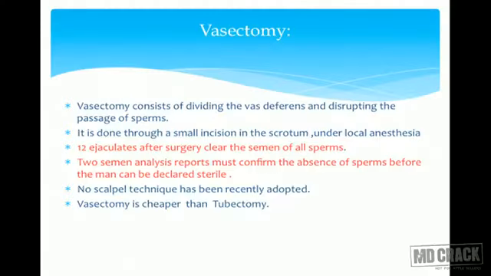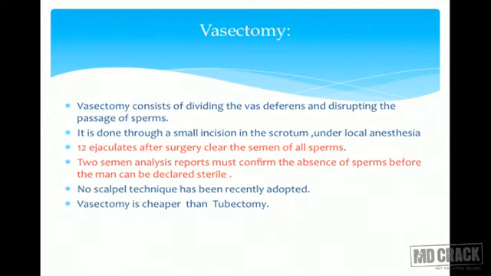Vasectomy is the one which is done in males. The vas deferens is divided, that is why the conduction of sperms is prohibited. It is done through a very small incision taken on the scrotum under local anesthesia. The patient has very little morbidity post-operatively and can resume normal routine work.